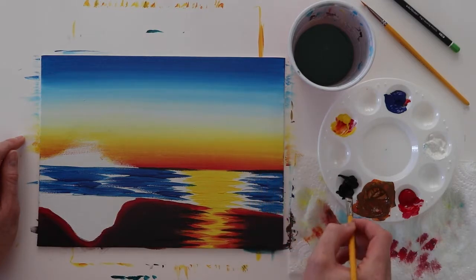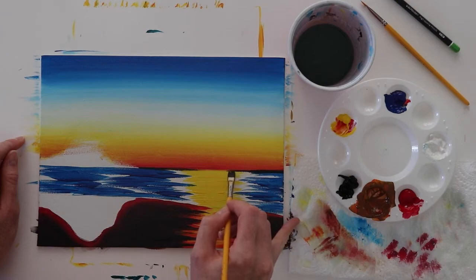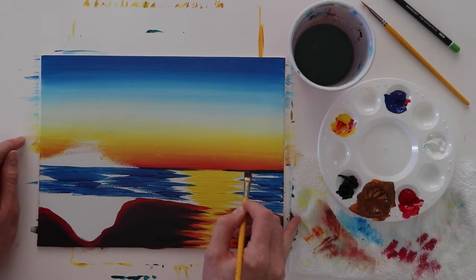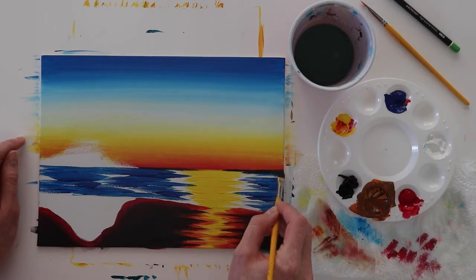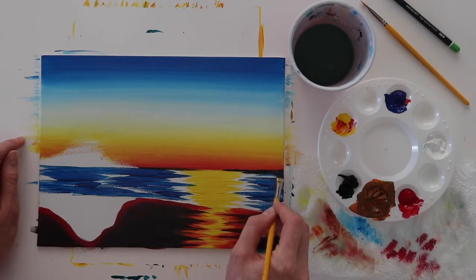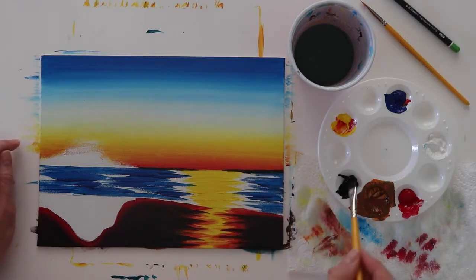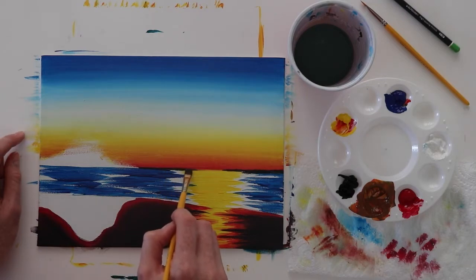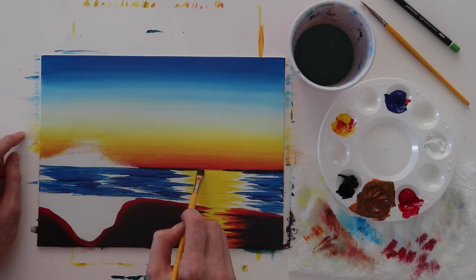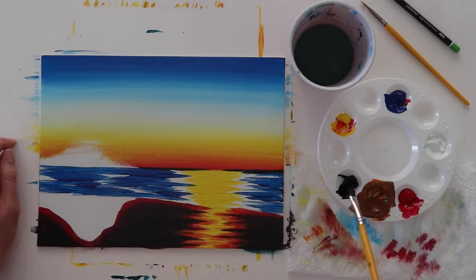Oops, maybe there. Okay, so you can go all the way along the sunset if you like, or only partially like I have. I'm just carefully trying to fill in the texture of the canvas that you can see coming through. I always like my black to be really nice and deep, dark, solid colour. Sometimes that means just taking a little bit of extra time to make sure that you've really got all of it. Okay, so I'm happy with how straight that is.